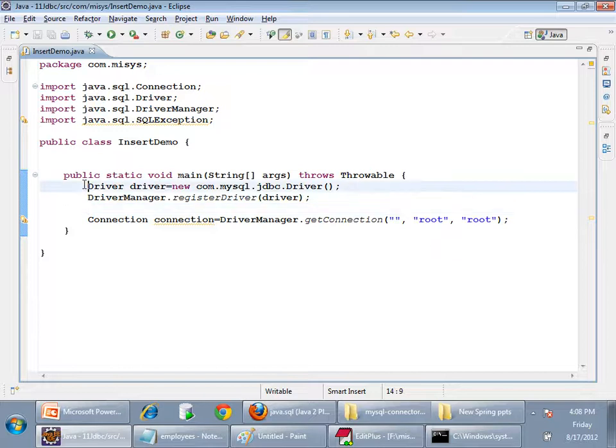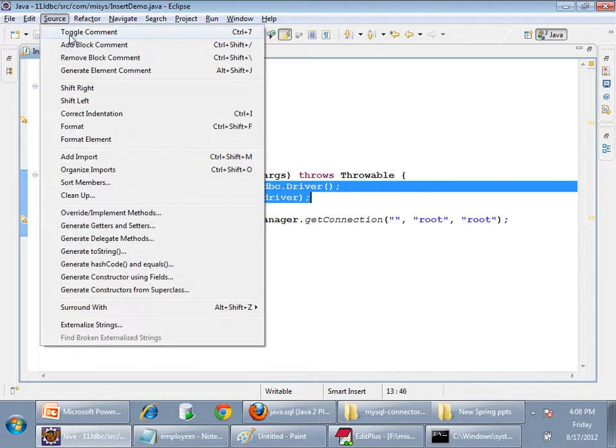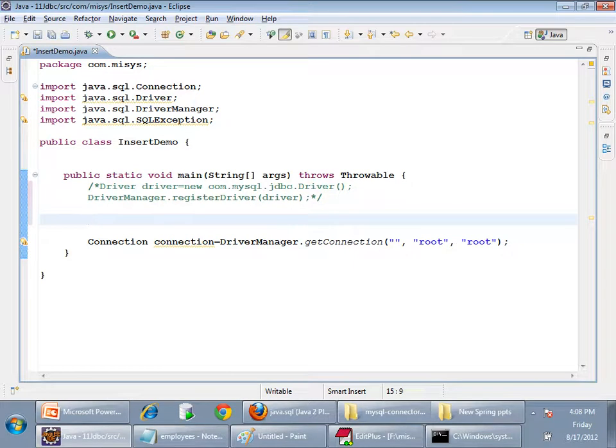So what I will do is, I don't want to create an object of the driver explicitly. I am expecting the driver name through command line arguments. You know how to pass command line arguments and how to retrieve them? If I am expecting only one command line argument, how to access it here? args[0].